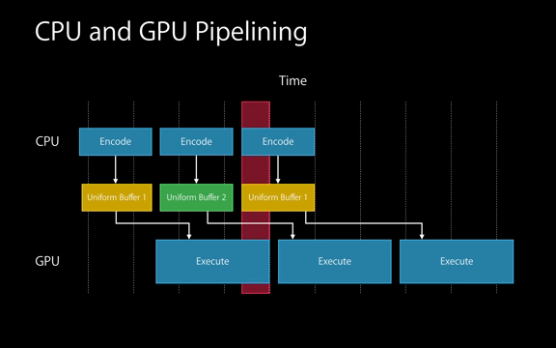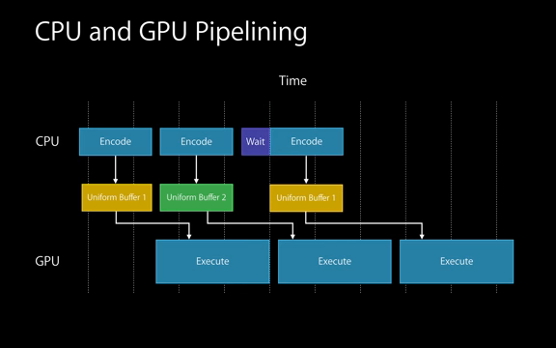So the final step to resolving this is that we need to wait. Your application needs to not write to that buffer until you know that your code on the GPU is no longer reading from it. Fortunately, that's pretty easy. It takes about 4 lines of code. So I'm going to show you that now.